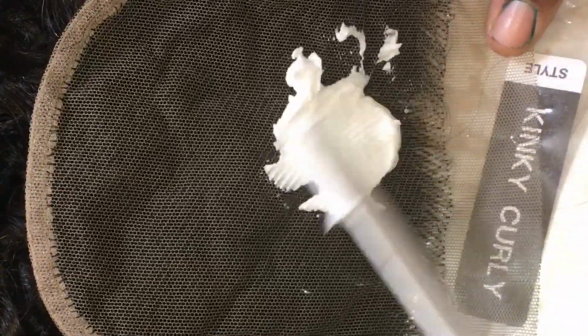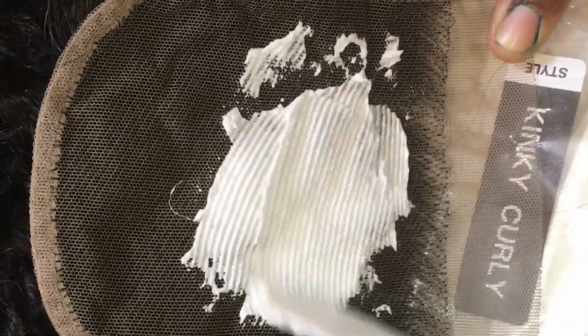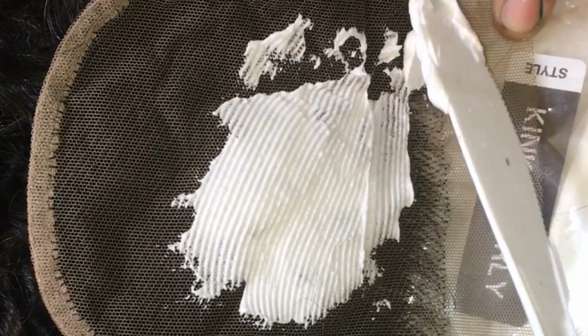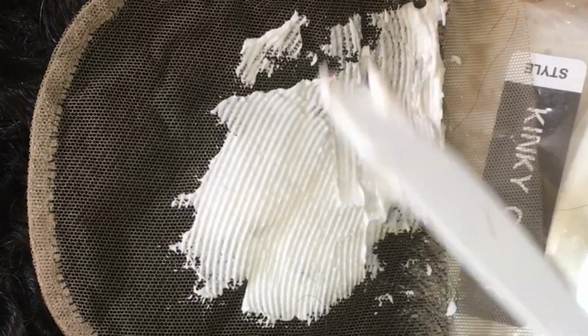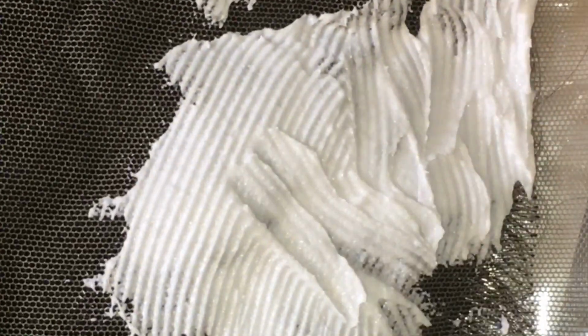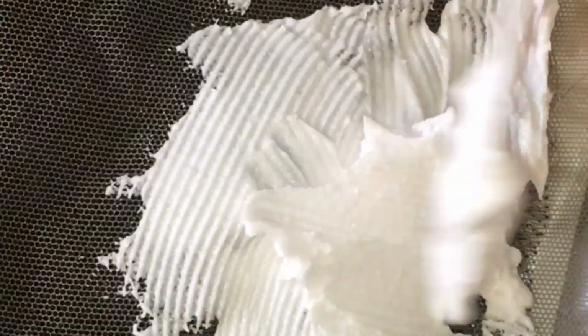So I like to use a plastic butter knife to spread the bleach onto the closure because it spreads on very easily. Easy like spreading butter on toast. Doing it this way, it's foolproof. You do not have to worry about the bleach bleeding into the knife.